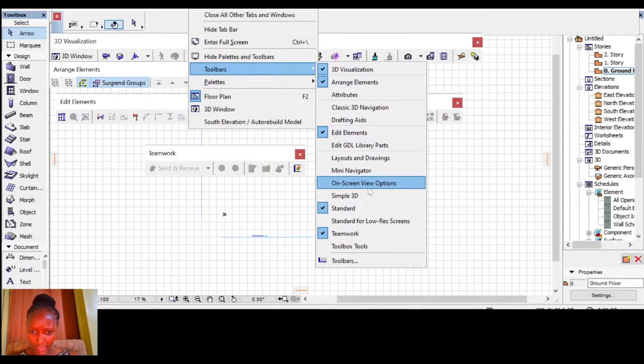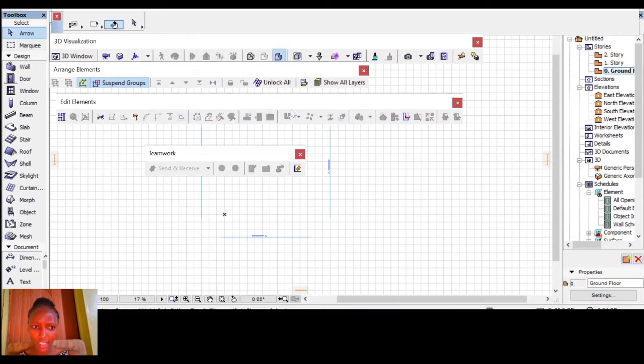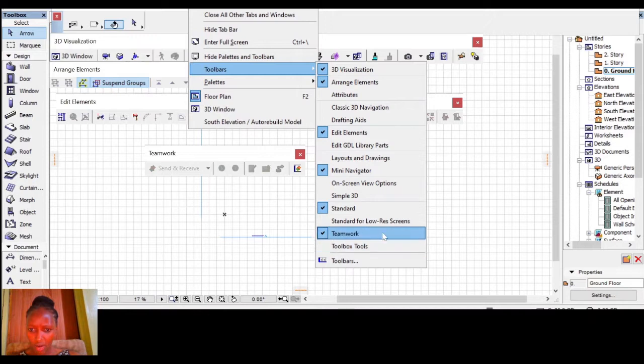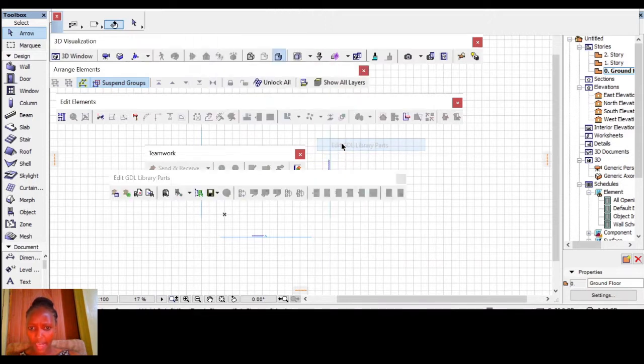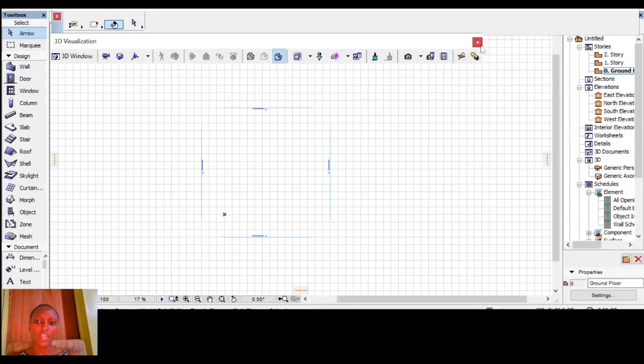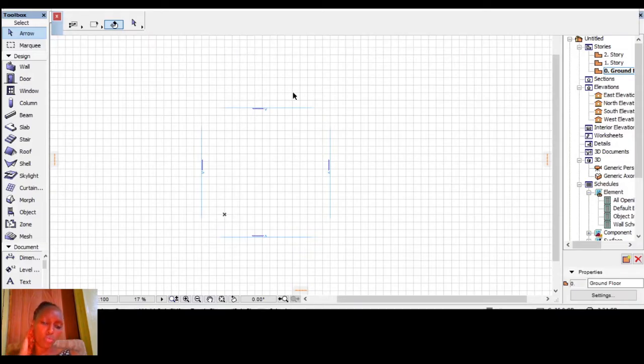If you want a toolbar for, what else? Mini navigator. You see, it will bring you a toolbar for navigation. Maybe you want the library path. It will bring you load libraries, create container, all this. So if you want to remove all these toolbars from your screen, you just come and cancel them. Okay, so we have seen the functions of a toolbar. Whatever you want, you'll just go to Windows, then to toolbars, then they can be displayed on your screen. Okay, now we'll go to the next thing, which is a toolbox.